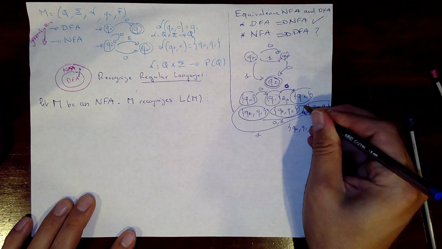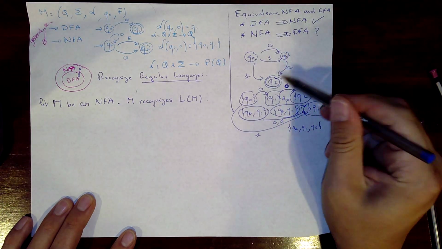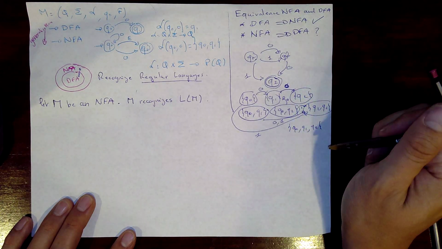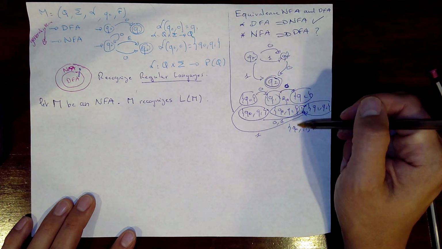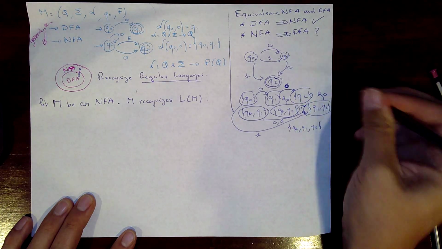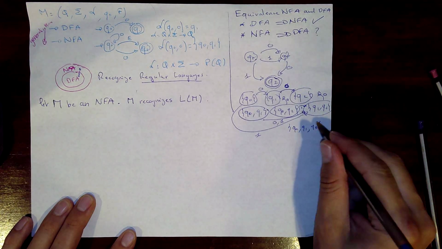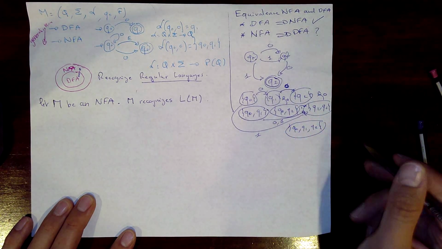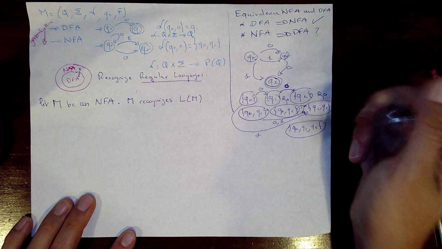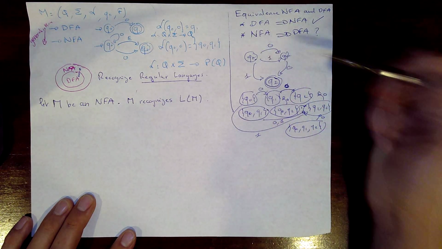Okay. And now we're almost there, right? Now Q1, Q2, if I take the union with the input 0, Q1, Q2 with input 0, I will get only to Q2. And with input 1, I will get nowhere. Finally, the last one, usually this one is not really used, but Q0, Q1, Q2 with 0 will go to Q1, Q2. And with 1, we'll go to Q1, Q2 as well.